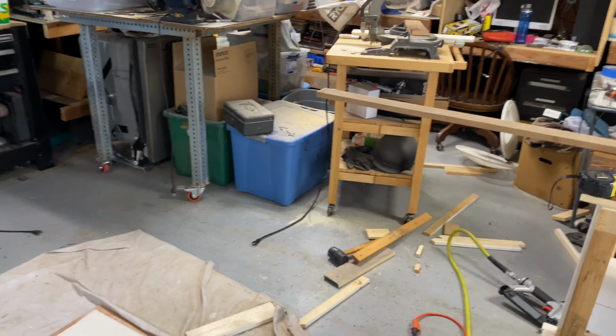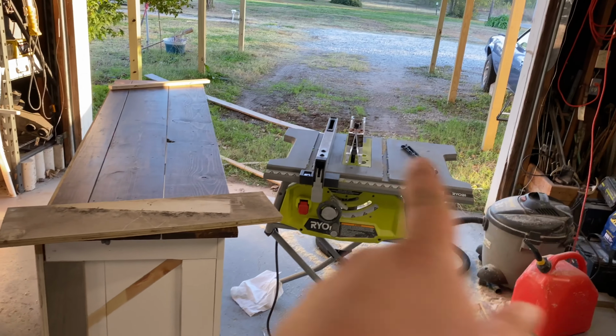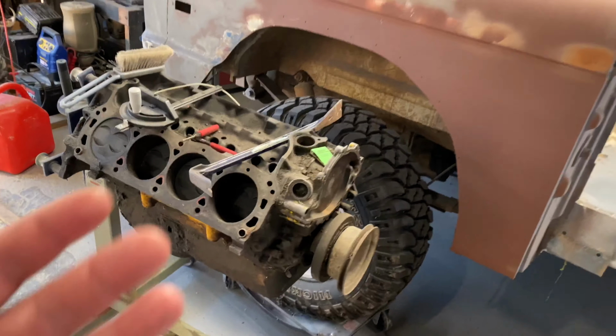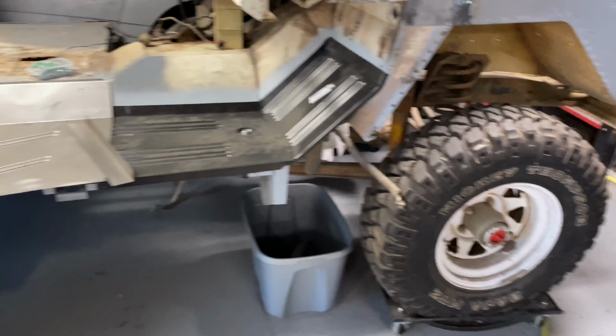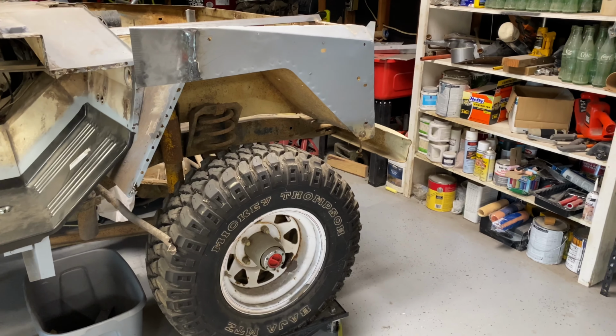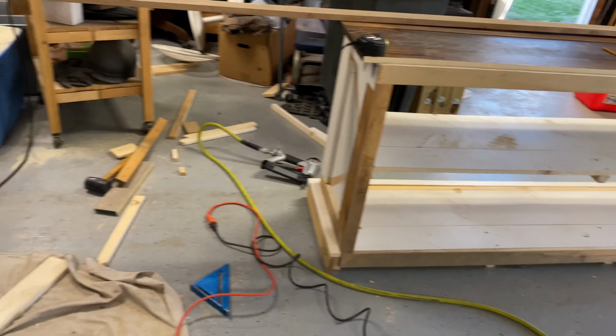All the way in here, and over there is my chop saw. Like I said, I'm gonna pick this up. Probably gonna move these bars along the back here by the door, and that way we have room for the Bronco to come out. I think I'll start with the front two, so we might pull the front end this way and see how we can get those out. Anyways, I'm going to stop the video here and try to pick this up a little bit.